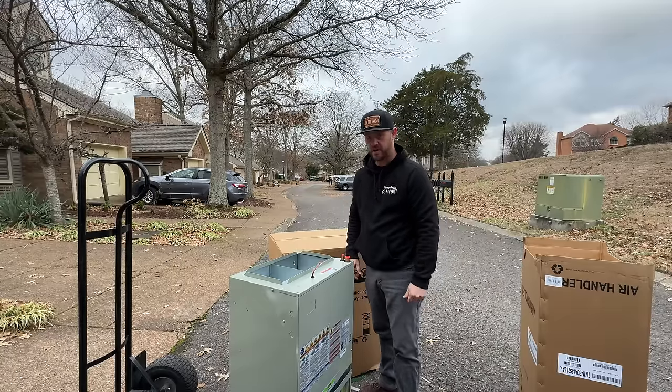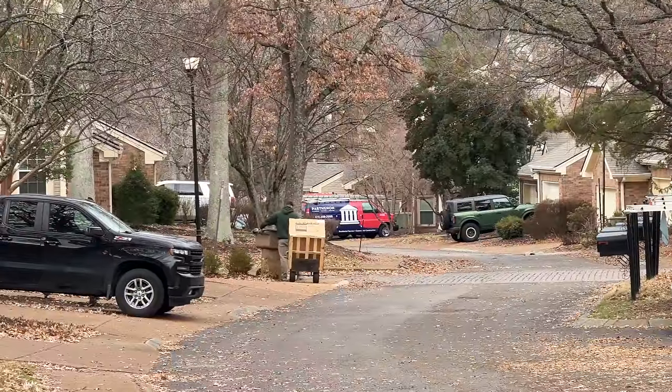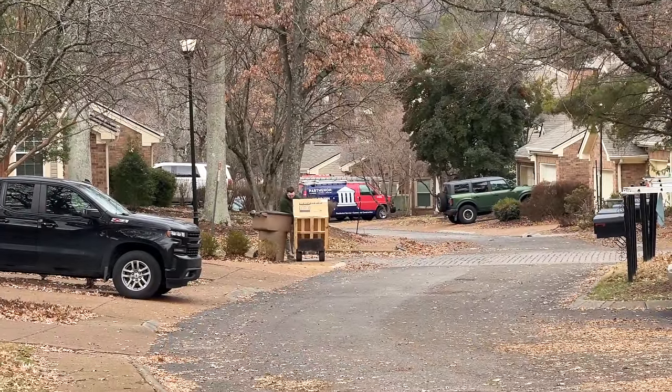I'll go ahead and get this heater kit installed as well. So because of the hill that's on the side of the house, it's close to us, we have to go all the way around.